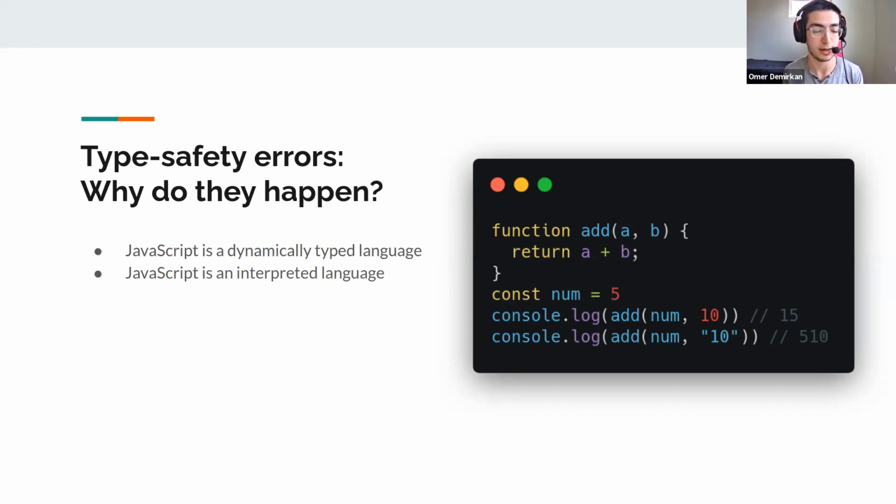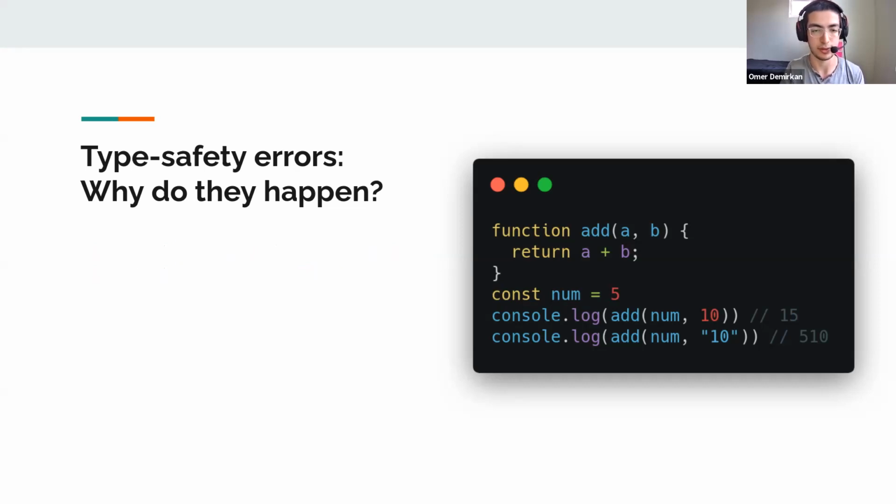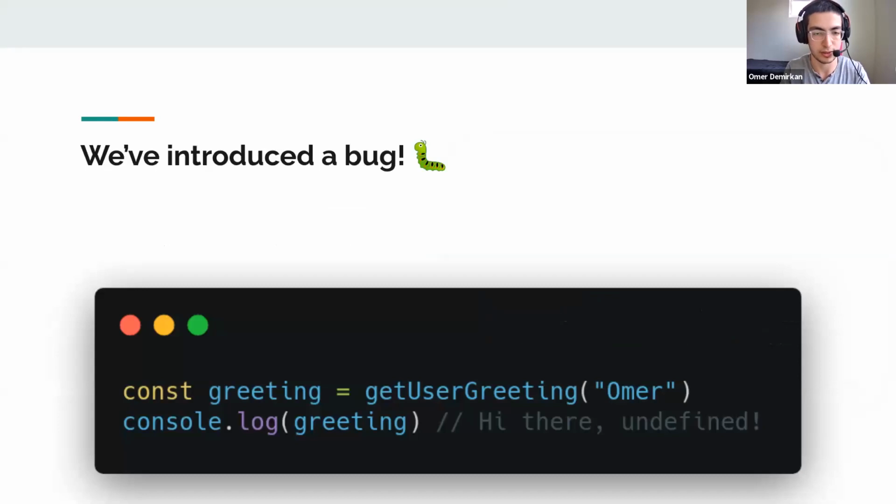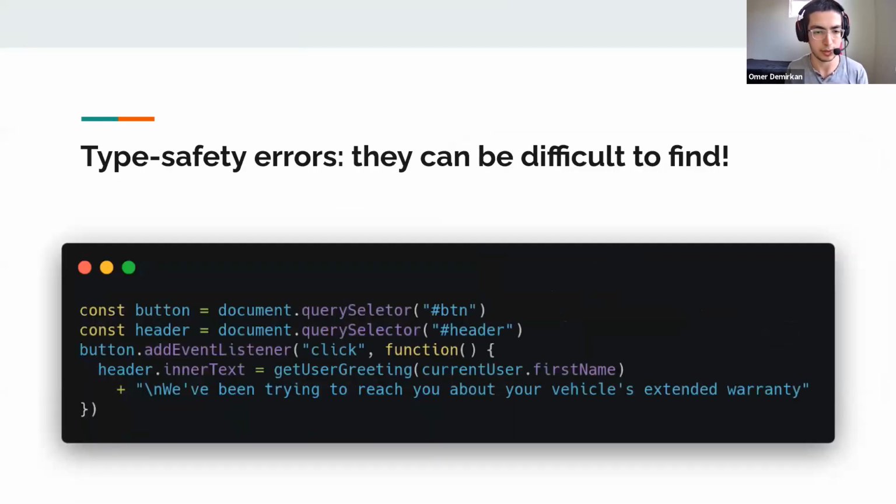And secondly, JavaScript is an interpreted language, so there's no compile step to check our code and make sure that we're not doing anything silly here, right? It basically just runs, and then we figure out in runtime if anything occurred. Now, the previous example is actually relatively simple, right? This was immediately executed, but not every piece of code is going to be sitting in the global execution context, right? So imagine this sort of code snippet here. We're in the context of a browser.